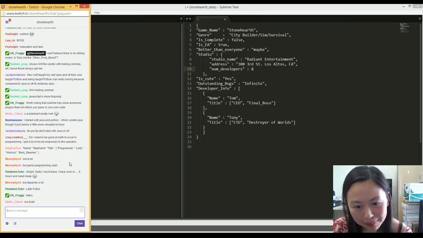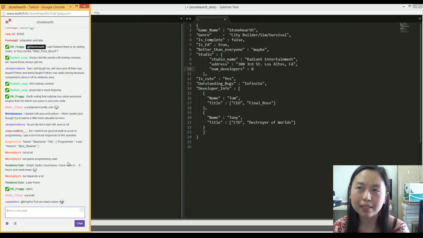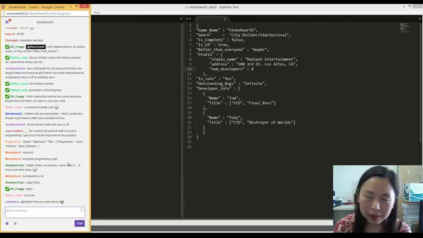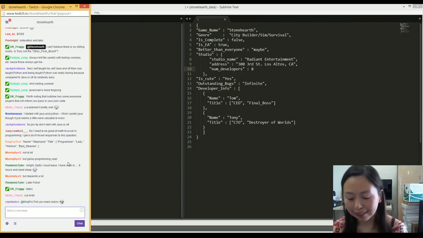Joey Crawford, do I need to be good at math to excel in programming? I personally don't think so. I think that programming is about looking at the world very logically and very calmly, because the computer doesn't really know what you mean. The computer only knows what you write. And we humans are really good at discerning meaning from each other, but really bad at writing precisely. So when you write a program, for the first N years of it, you will often be seeing, oh wow, the computer doesn't understand what I want it to do. And you just have to be very methodical about solving this.